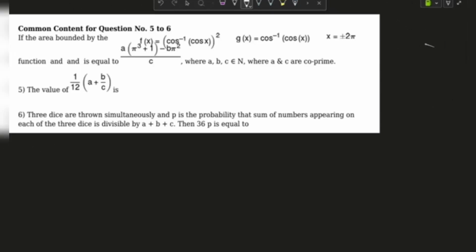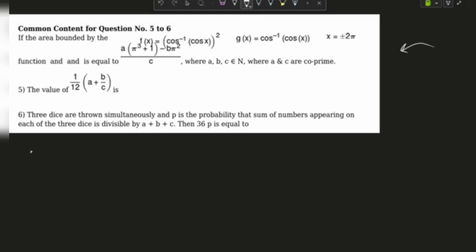Here's our next question. This is also a comprehension type question and a very interesting question. And this will also go a bit long, okay? I'm telling you. Because we have to not only solve this calculus like area and find the part value of part 5, but after part 5 and part 6, we also have a probability question. So we have to solve that also. So basically they have just lengthened the question as much as they can. So you can pause the video actually and try out. I will start off now.